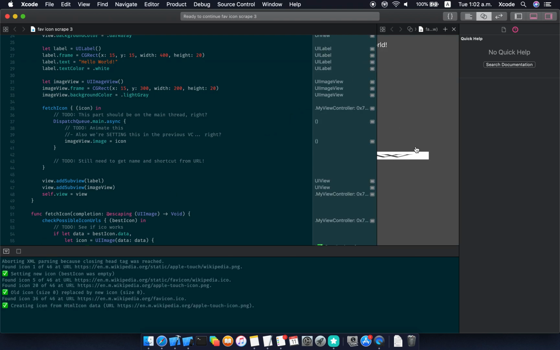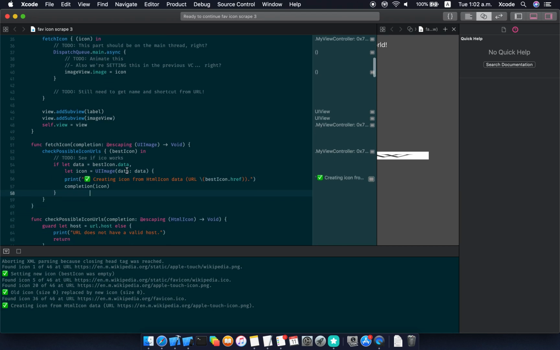Okay, so you can see there was a little delay in that showing up, and that's because it has to download that from the internet. It does all that in the background so as not to freeze up. And let's see, but oh, what is this completion handler? Oh, it says show the icon once this function finishes, which is checking if there is data. And you can see it passes off to the completion handler there, but before it does that, it has to run this guy.